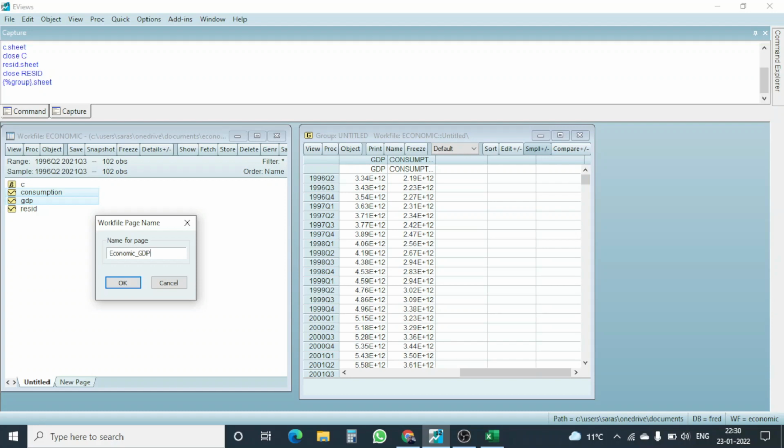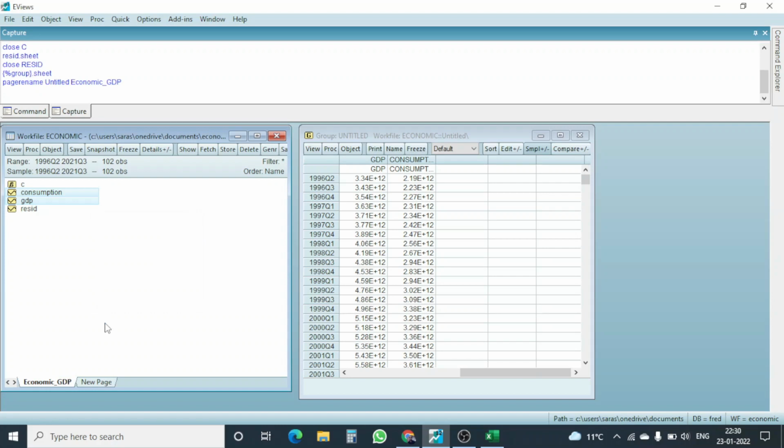So always use an underscore if you want to give a space between two words. Click OK, and now it is named economic GDP. You can see that all these commands, page name untitled to economic GDP, which I just changed, have been captured. In the command window there is nothing, but in the capture window everything is now saved.